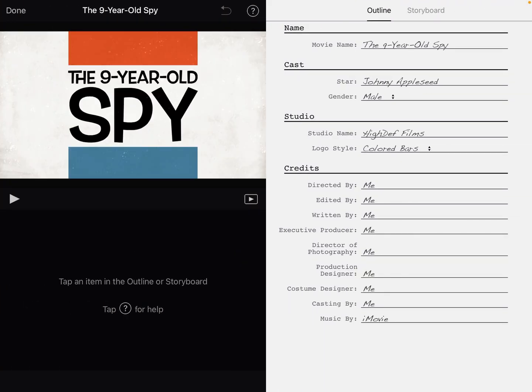This is the important part that you really need to focus on. This is a whole separate grade. Your outline outlines all the different pieces that you need. If you fill in the credits, this is where you would give yourself credit. This is where you give credit if you involved anyone in your story that's real. Obviously your characters, you have somebody play them, so it's just like the credits in a movie. And so you need to give credit where credit is due always.